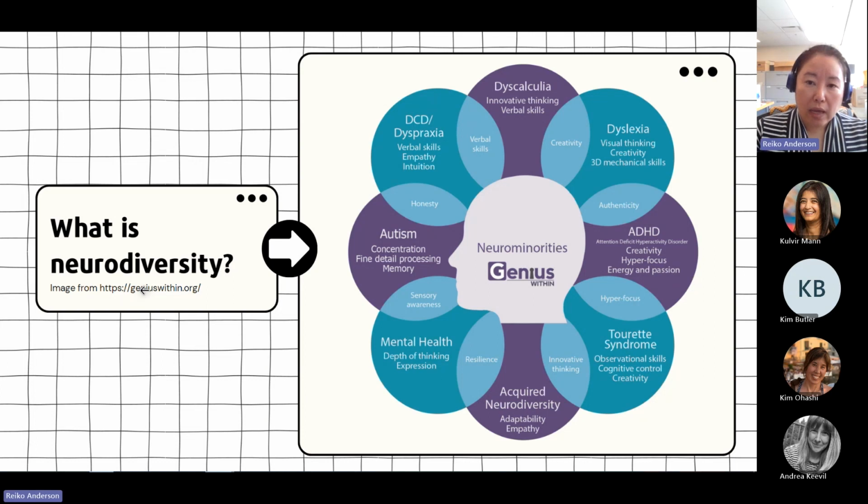So in the same way, the world is made for what we call neurotypical people. And the social expectations are for neurotypical people. Yet we have all of these neurominorities in our communities, and there's nothing wrong with them. We don't need to fix them. What we need are some tools to help them.